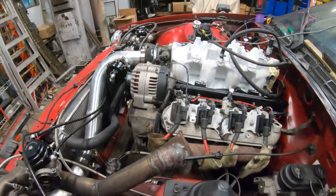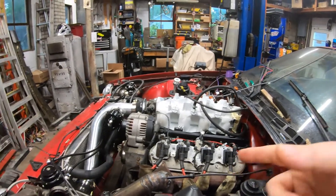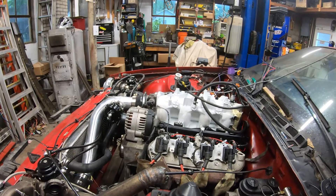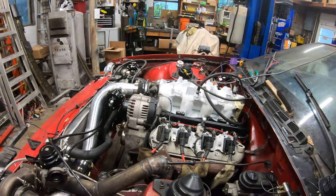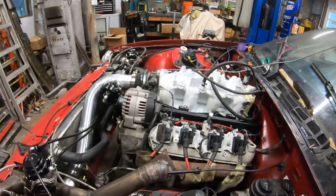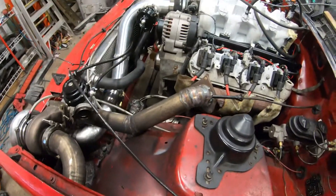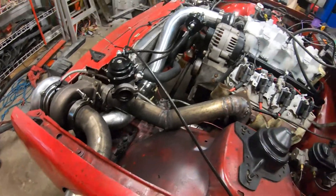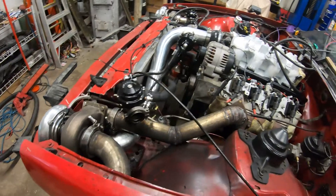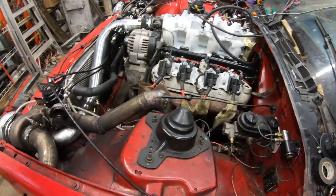Did get the resistor and everything ran inside the wire, and got that hooked up to the ignition key so when you turn the key on it energizes the alternator — that way once they actually fire it up it can start charging the system. I did get a bunch of wrap so we're going to wrap all the exhaust, hide all these nasty welds. We're going to clean it up a little bit first before we wrap it.